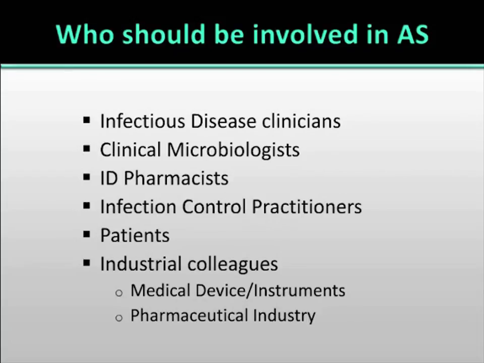And we would do well to know these individuals in our hospital, to know our ID clinicians, of course, to get to know your ID pharmacists. They can be a big help to you, especially when we talk about communicating results. And I would look at all of our industrial colleagues as friends. Not that they're going to provide conflict of interest for us, but they are individuals who can provide education back to us and we to them.